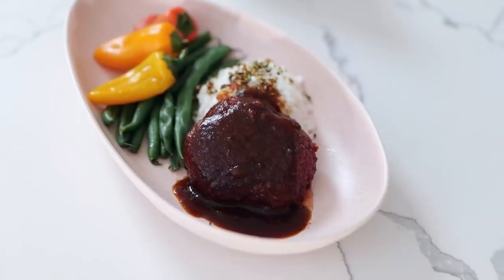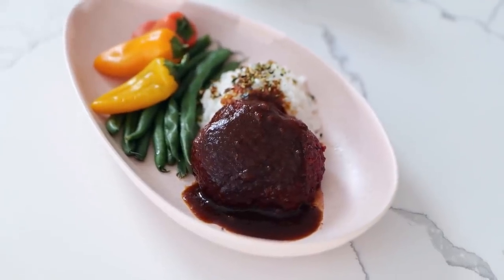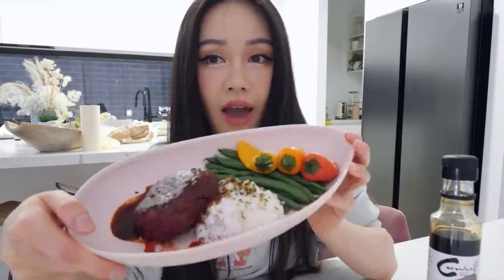Okay, here's dinner. It looks so good. I'm so proud of myself today — I've made really really delicious stuff, and I even made my own hamburger sauce. It's not really hard to make: it's just Japanese Worcestershire sauce, tomato sauce, and some sweetener. That's the sauce for my hamburger. This is the Japanese hamburger steak dish — they normally serve it with rice and a bit of potato, but I only got rice and some vegetables. It's gonna be really really good because I tasted the sauce and it's very good.